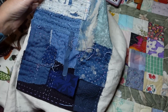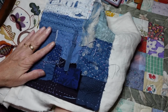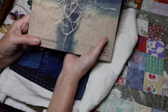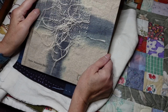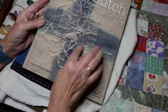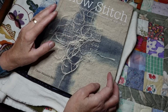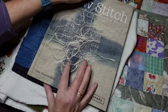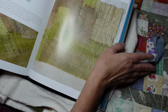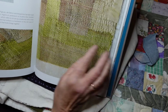So at the minute, I think I am going to leave all these tails, and the reason I think it's okay, I wanted to leave them, but I've been looking back in the book, and of course I know a lot of you probably know this book already, and all these thread tails on here, I think that's really gorgeous. It's why I got the book in the first place. As soon as I saw it, I just thought that's so lovely, and I've marked a couple of pages here. So that's the first one, which I think's absolutely gorgeous.